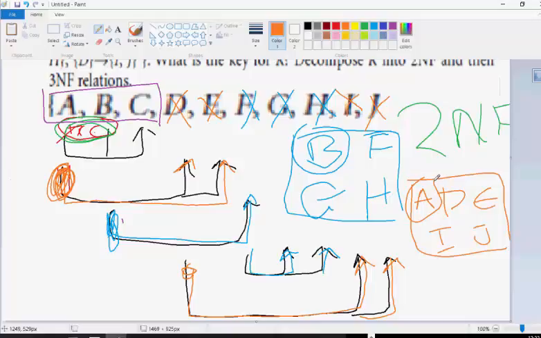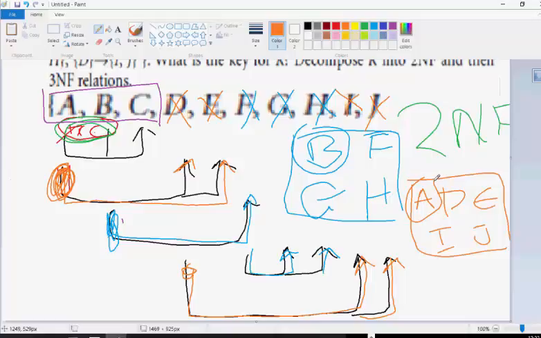Right. The translator exists because I've not done third normal form yet, but you do just step by step. So at this stage, I've removed all partial functional dependency. Nobody is depending partially on any key. And if you have a key that is just atomic, we have just one column, you are automatically in second normal form. Because if B, F, G, H, everybody there has to depend on just one value. You can't depend on partial. Right. So anytime you see any table with just one value for all the candidate keys, everybody is single, single, single, single. It often means that you are in your second normal form already.